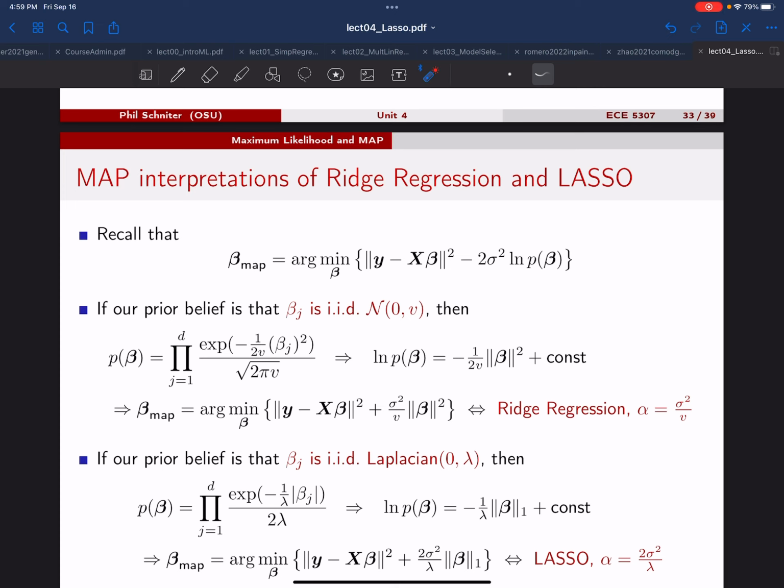And you can see here, as v gets smaller, this scale factor increases, and you're putting more and more penalty on this, which is going to bias your betas closer to 0. It's going to pull them closer to 0. Right? And that's what we saw. We saw as alpha got bigger, the betas got closer and closer to 0. And maybe that's, if we believe they should be really close to 0, that would be the right thing to do.